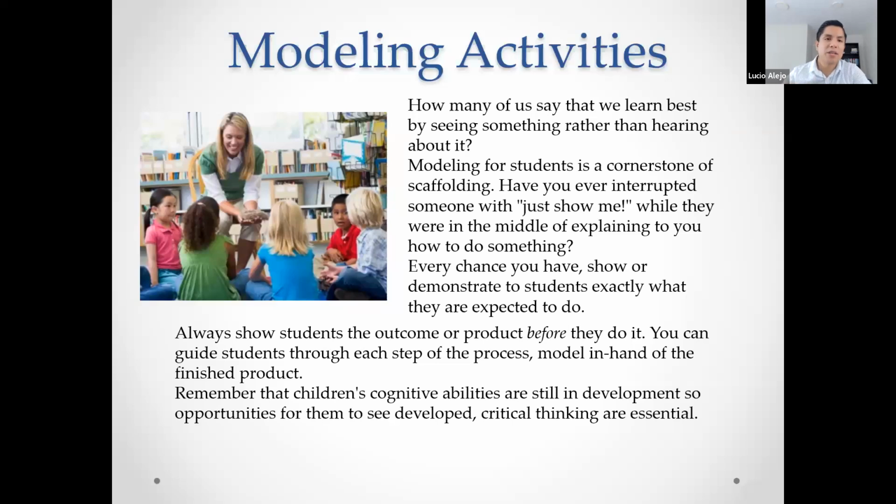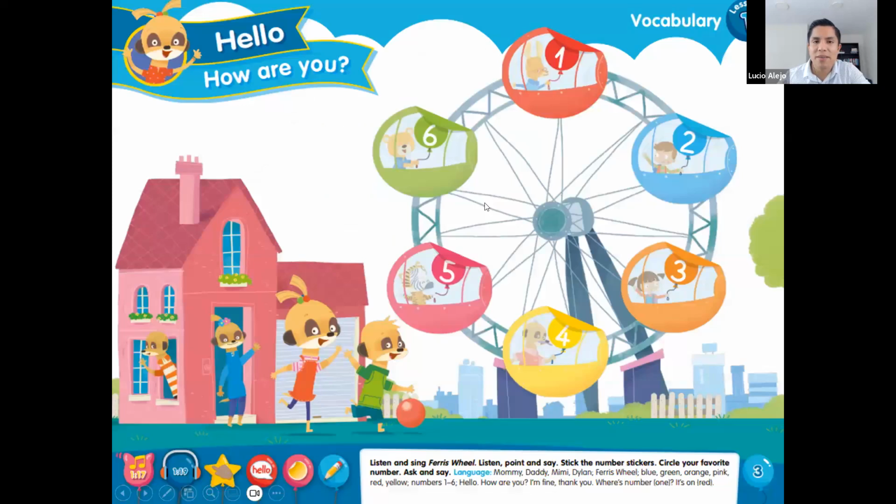How? Well, for example, let's imagine that this is the activity, right? Let's imagine that the activity is listen and sing Ferris Wheel. Okay, and let's imagine that they are in the karaoke version. And usually children, not all, but some children are very shy. So you start singing the song. You need to sing it. If you don't sing the song, the students will not trust you. They would say, why should I sing if my teacher is not singing? I'm not gonna sing. So you are the model.